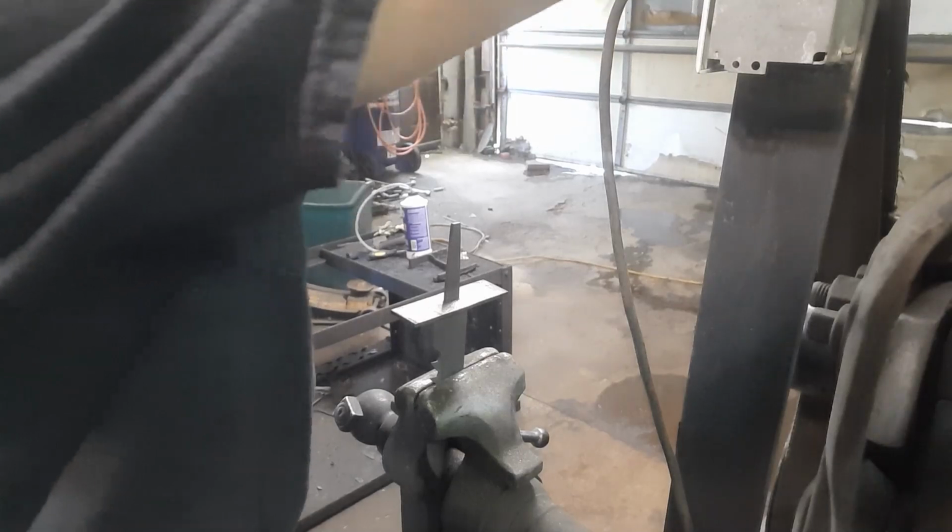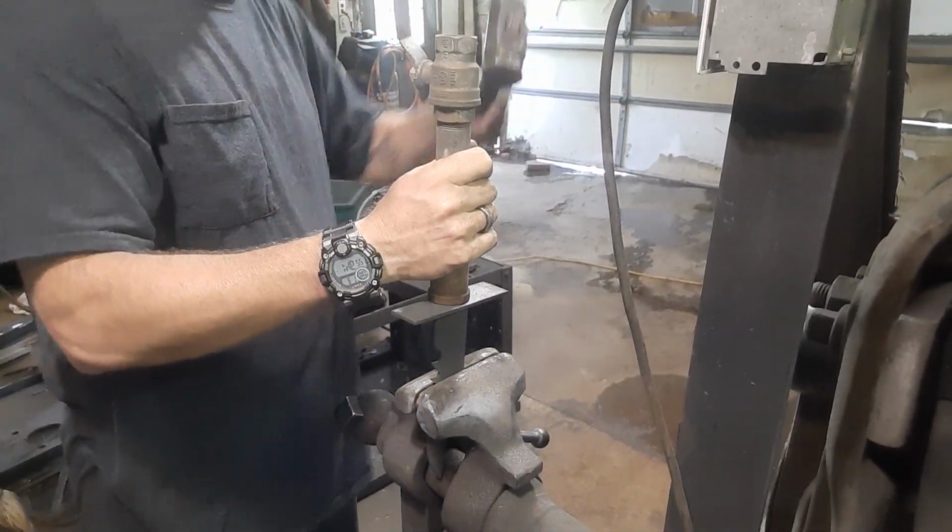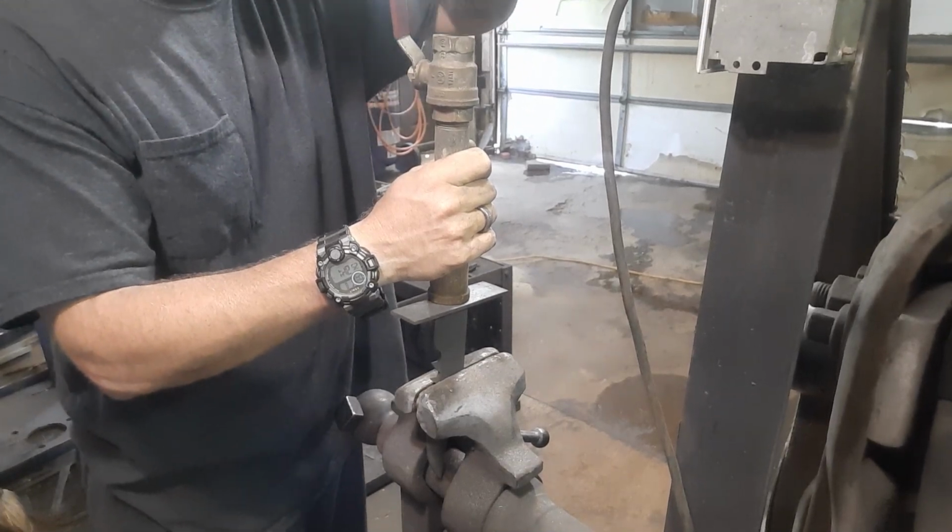All right. I'll take a random pipe. I mean, it's got to fit over the tang and hit pretty decent. I mean, here's some plumbing pipes.